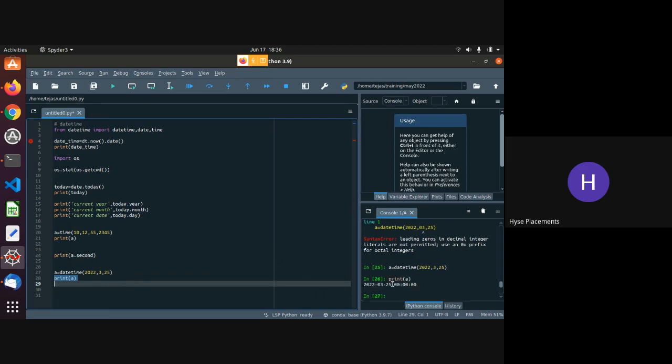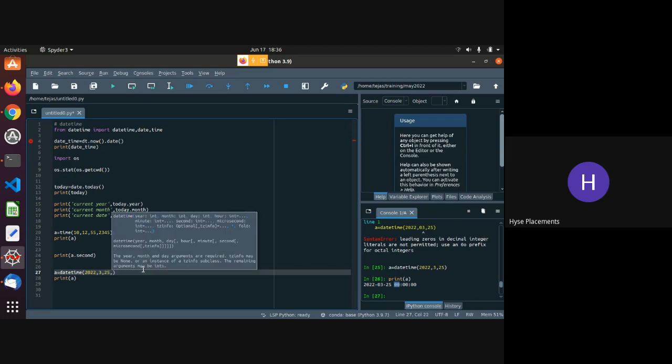So that's why it is showing us the time format here, since we have used datetime. If you are using datetime and you are not giving the time, it will take the default one, which is 00:00:00. What if you want to create the time in this as well? Same thing: after the comma, you give the time values and automatically the entire datetime will be created.